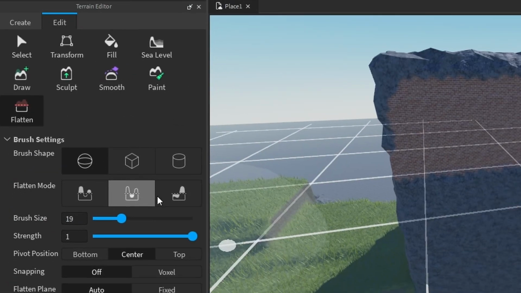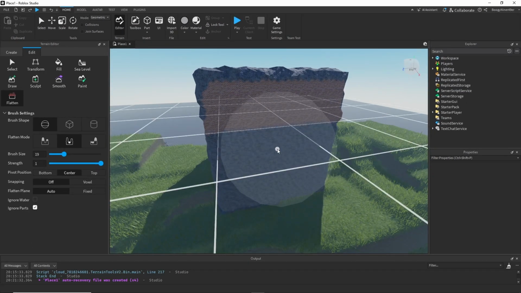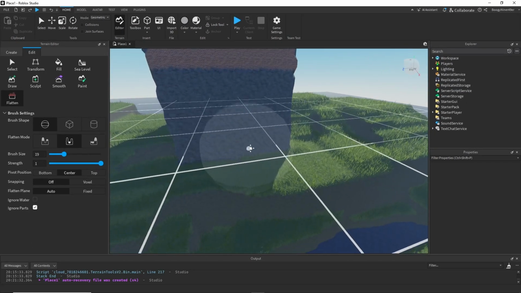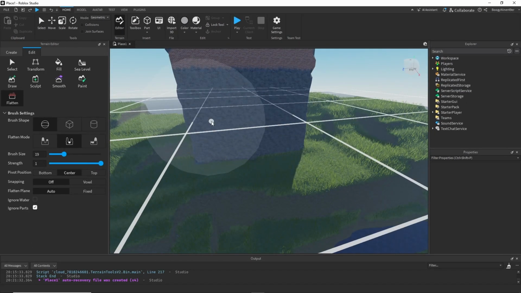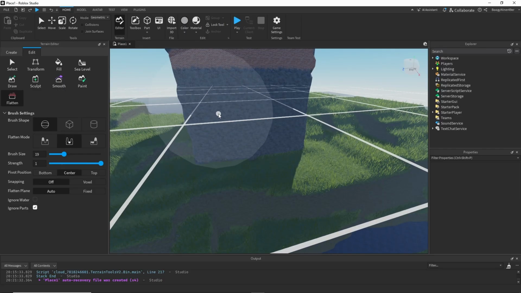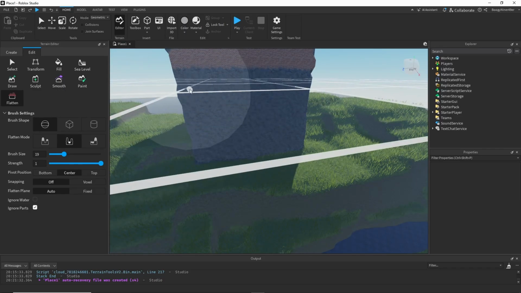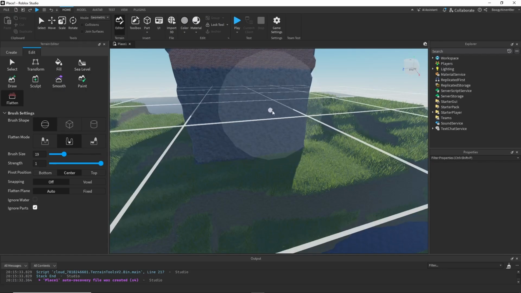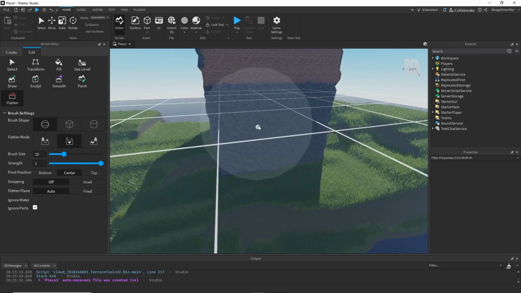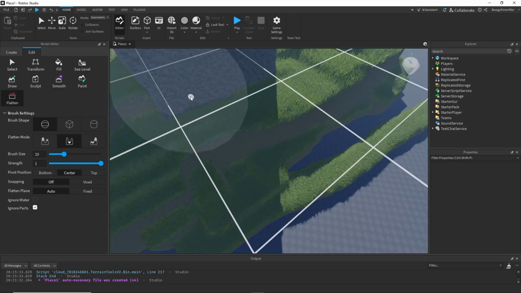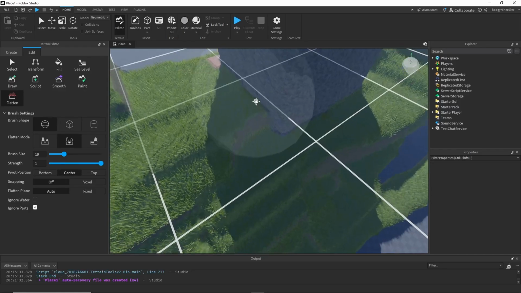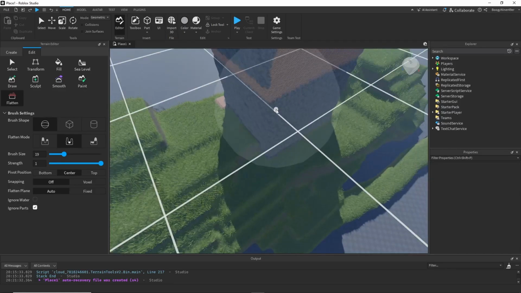All right, so when you have this flatten tool selected, you get this grid that shows up on the screen, and you want to adjust this so it's at the height that you want your material flattened to. So say if I'm right here, and I want to have this flattened out, I'm going to be able to use this flatten tool to flatten the material so it's all at a consistent height. So zoom out here.